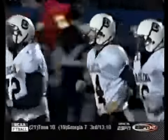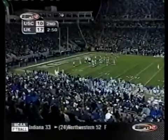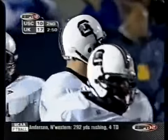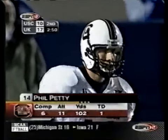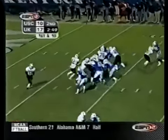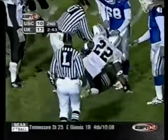They have traveled miles from 0-11 last year to upset with themselves because they didn't win at Alabama to go 5-0. Exactly, but it's what have you done for me lately, and this team knows it can win in the SEC now. This was the worst offense in Division 1A last year. Fewest yards, fewest points. Bill Petty has engineered a remarkable turnaround. And they give inside to Watson up to the 15.